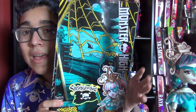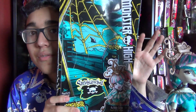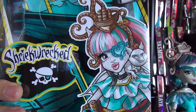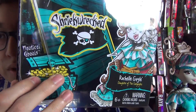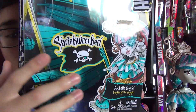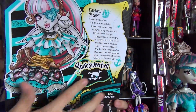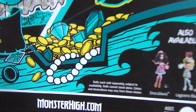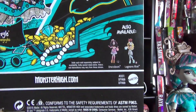Here is her packaging. If you want me to go in detail with the packaging, make sure to watch my Claudine Shrieked Rect review and my Dracula R Shrieked Rect review. Here is Rochelle's gorgeous artwork and you can see her pet Roe — I'm glad her pet is back. You can see Nautical Ghouls Rect there, a treasure chest, and a Monster High flag with the Monster High pirate logo. On the back you can see the synopsis of Shrieked Rect, Rochelle again in her gorgeous artwork, and who's also available, which is Laguna and Draculaura. Laguna is very pretty, I love her so much — I can't wait to get her.